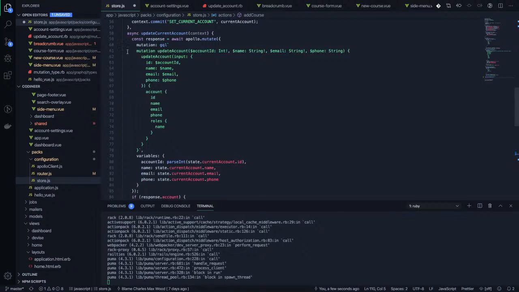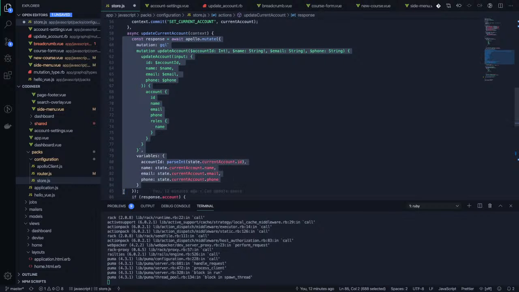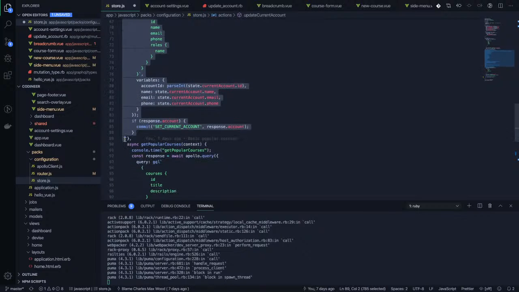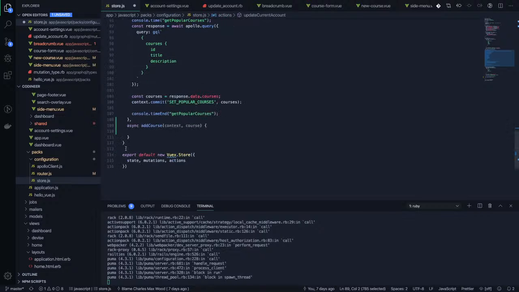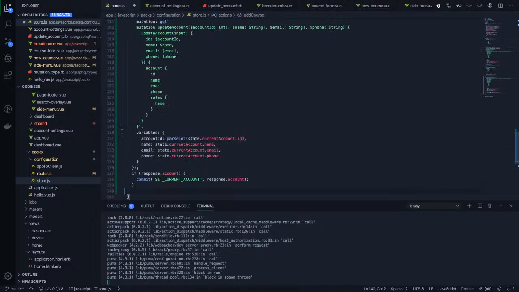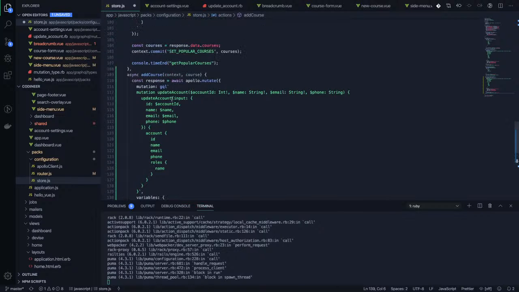And then we're going to do a mutation, so it's going to look a lot more like this. So it's going to be add course.